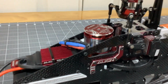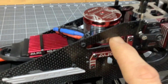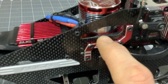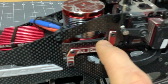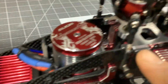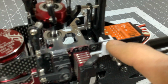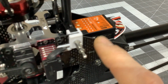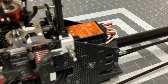The wires for the ESC go in between here. As you can see right here, they run through the heat shrink tubing right next to the motor. They're touching the bottom part of the motor, but that's okay because that doesn't spin. Then I just ran it through here. I went up underneath the elevator servo, came up through back here, made sure it cleared everything, and then ran it underneath the flybarless tray that goes in here, and then directly into the flybarless unit.